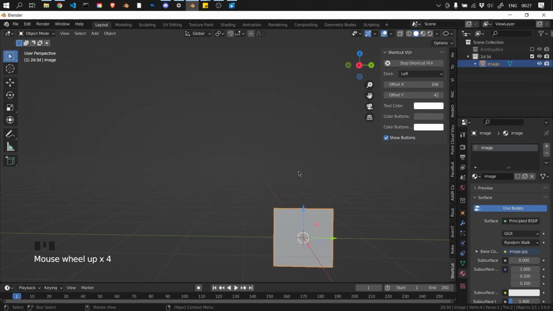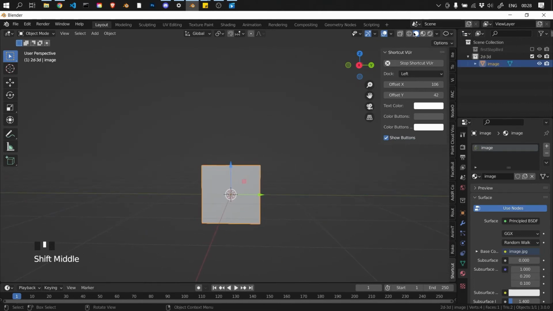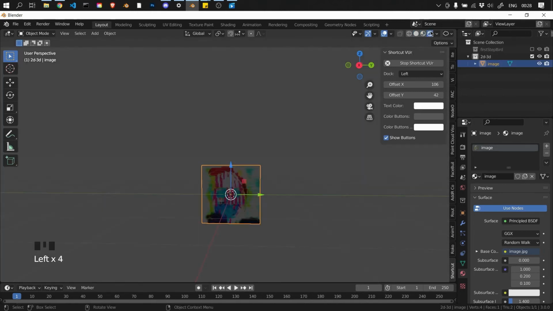I think I mentioned already that you have these render views: the grid, the simple flat surface view, then this one is done with texture, and this is done with light.